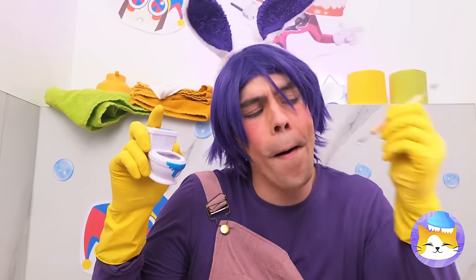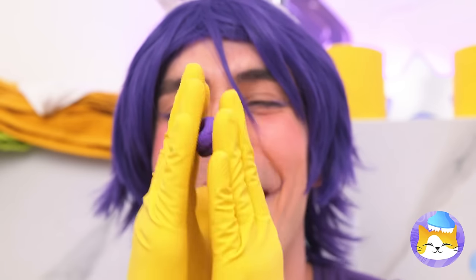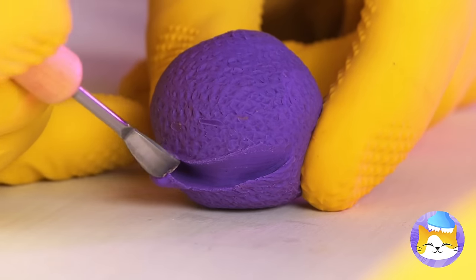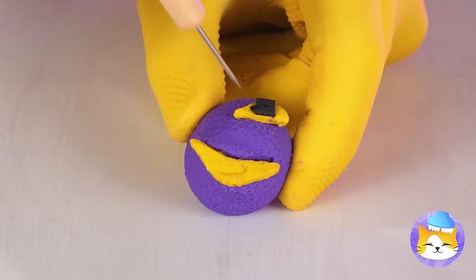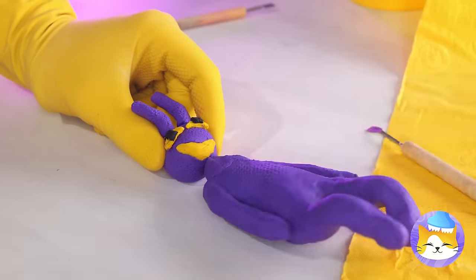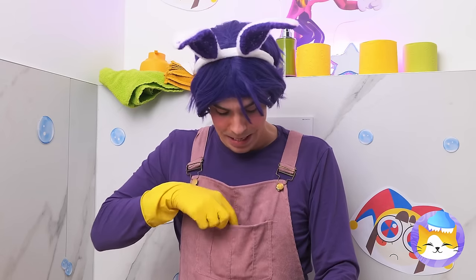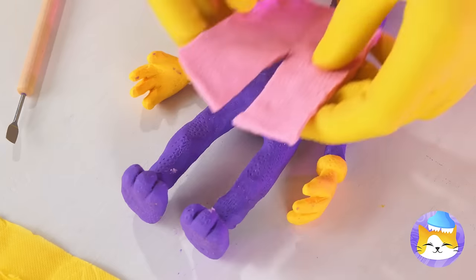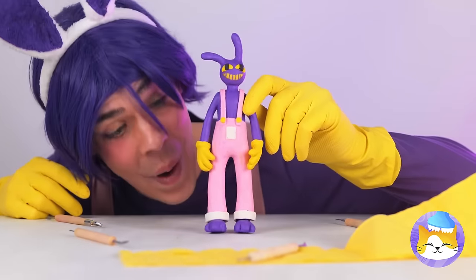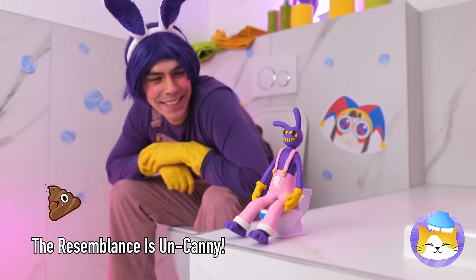Wait, it's a tiny toilet with plasticine inside. Let's roll it up into a tiny ball. Carve out a mouth and add some eyes, some long ears, and a body, and soon, Jax has got a mini-me. But he could use some overalls. Much better. A tiny Jax for a tiny toilet. Don't forget the toilet paper.